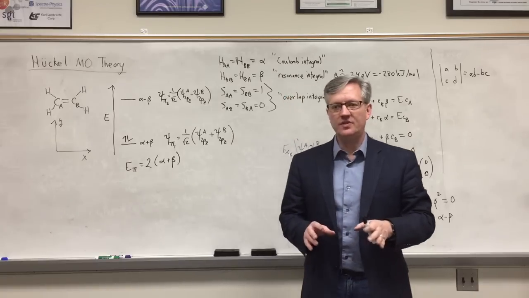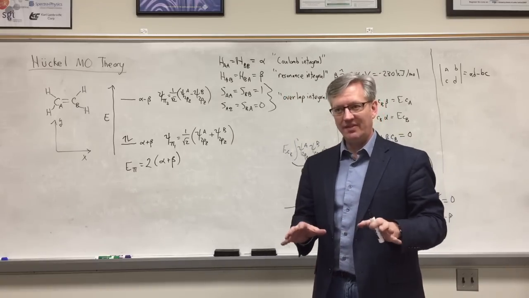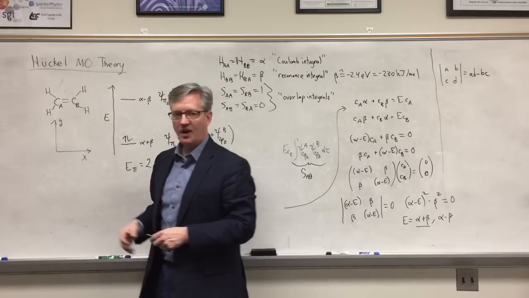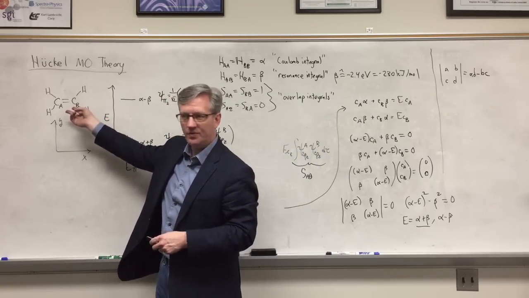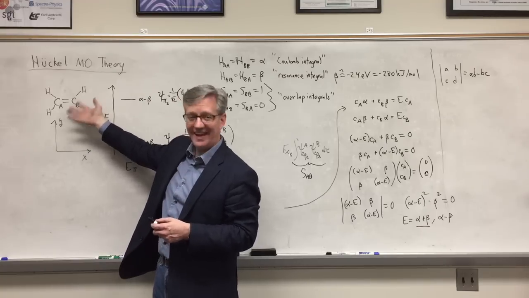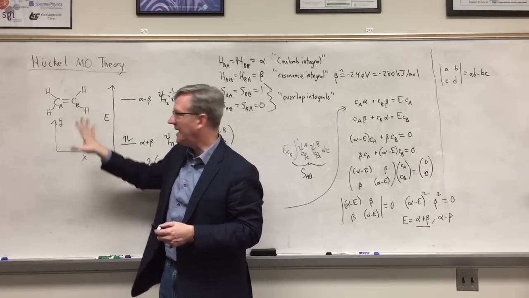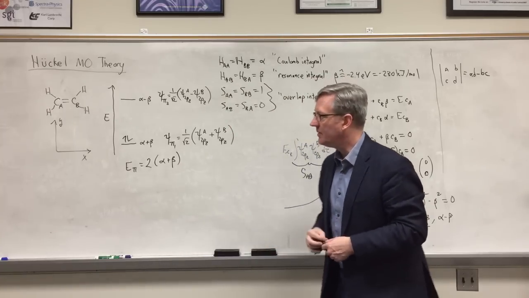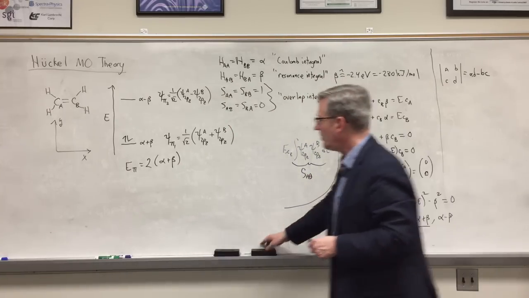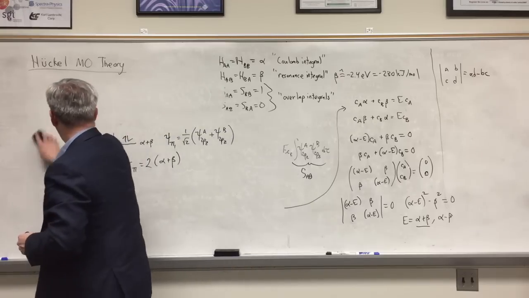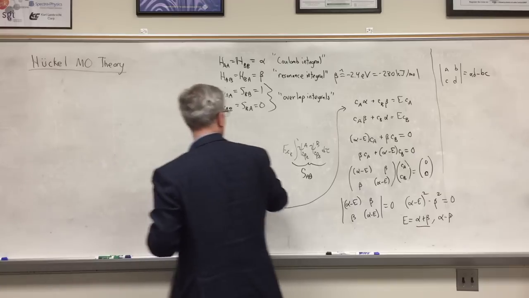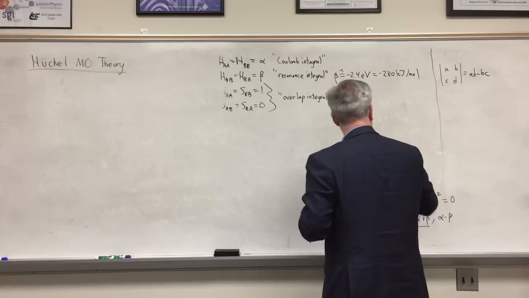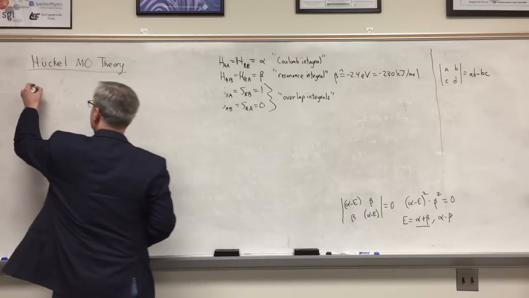Let's move on to a somewhat more complicated system, but certainly I think more interesting and instructional. In this case, I was just trying to describe the pi bonding orbital and anti-bonding orbital of ethylene, the pi electron system in ethylene. It's relatively simple, and it has a lot in common with the homonuclear diatomic problem that we've already discussed. Let's go to a more complicated system. Let's now take a system with 2 double bonds. Let's go to butadiene. I'm going to leave a little bit on the board just for reference sake.